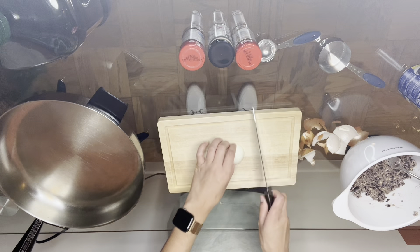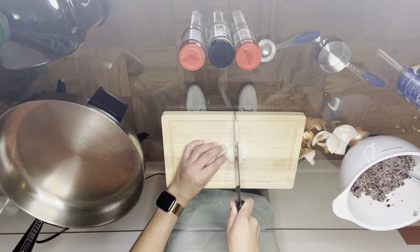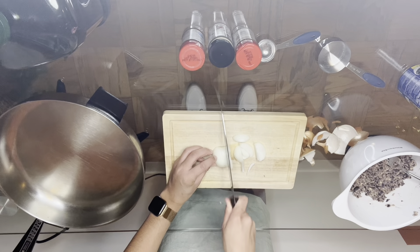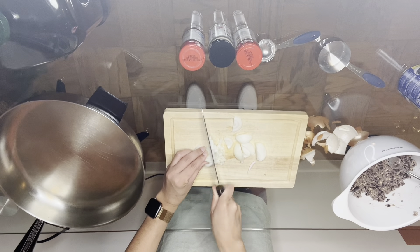Once that yellowy peel is removed from your onion, you can start cutting it vertically. As you can see, my cutting board is slipping and sliding around — I forgot to put a wet paper towel underneath, so I'll soon do that. Taking my chef's knife, I'm just cutting my onion vertically and then turning it and making sure that the dices are fine.